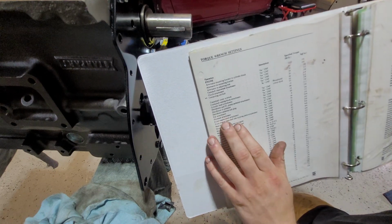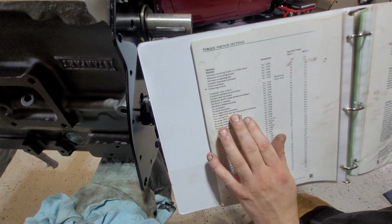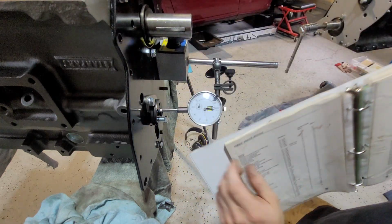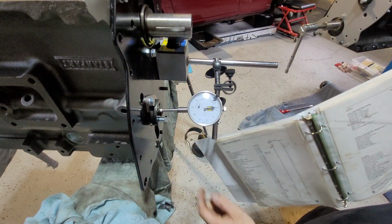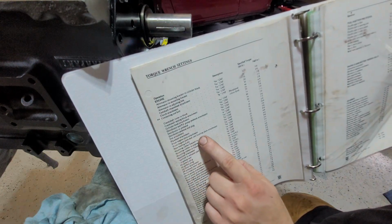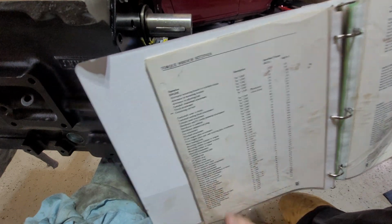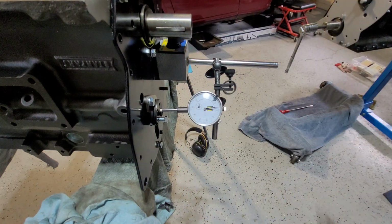So here, I don't know if you can see this. Front engine plate and cam locating plate. So that'd be the locator. I call it a key, I don't know why. And that's 22. So 22 pounds. So that's exactly what it is. So yeah, I'll take a little skim off that, and I'll, just to be sure.